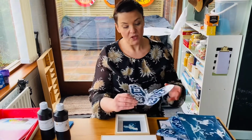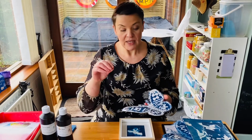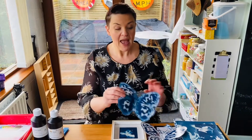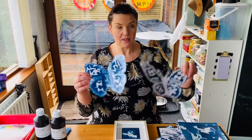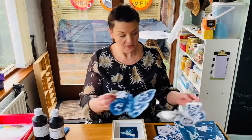Another method I had done with a group was we made images on acetate using found materials, mostly pasta really, and PVA glue. We made these butterflies. So these were on acetate first, laid them down on the cyanotype coated paper and exposed them, and we got these great butterflies. So that's another example if you were using it with a group or in a classroom, or you just wanted to experiment in different ways.